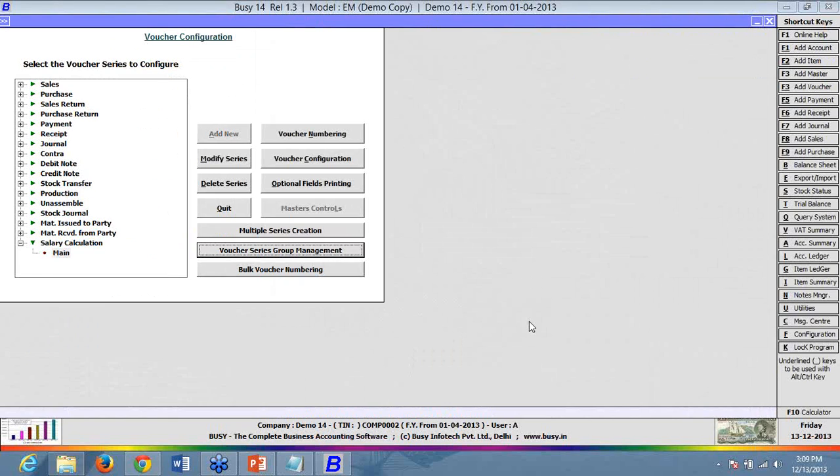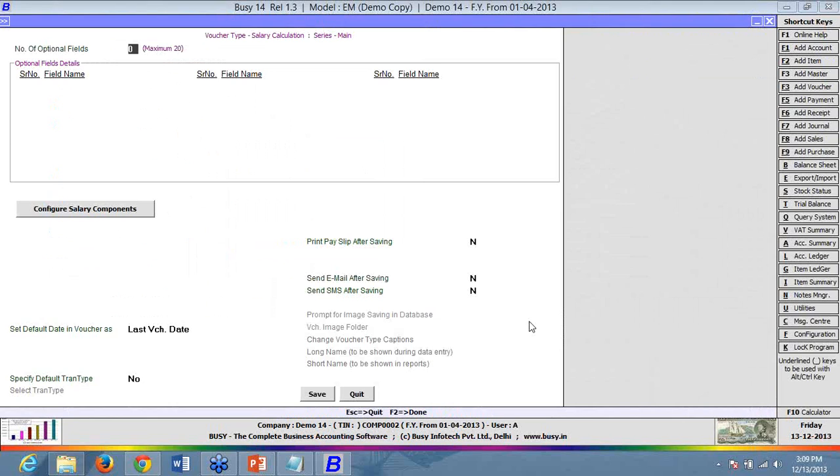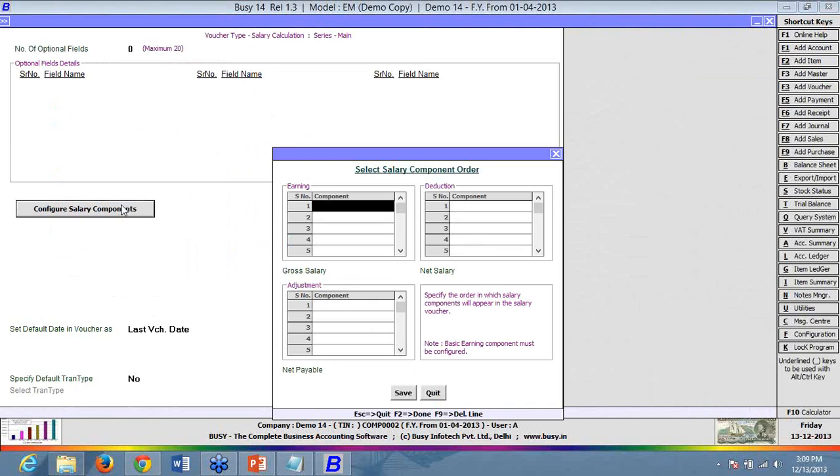In the salary calculation, there are the salary components. You can define the structure here, and it should match the structure of the employee. Let's say basic, DA, HRA. We have not given TA there, but in the structure we can give TA.